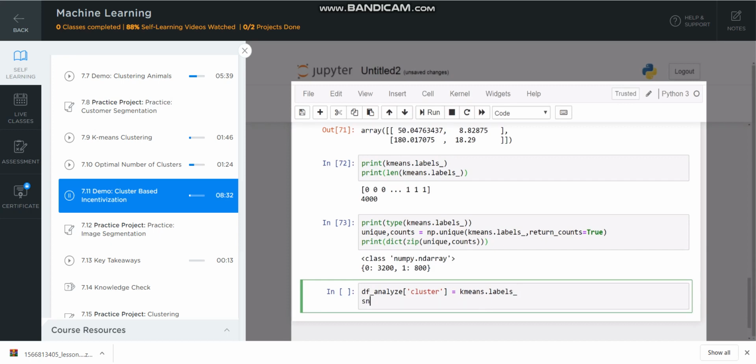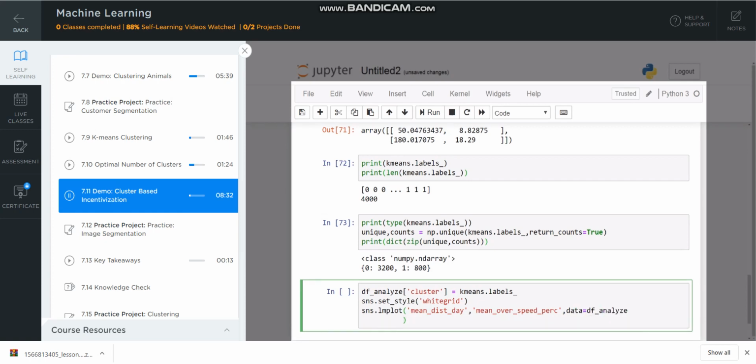We will set the theme as whitegrid, as it is better suited to plots with heavy data elements. Plot the clusters using the lmplot function from the Seaborn library such that we have the mean_dist_day feature on the x-axis and mean_over_speed_perc on the y-axis.